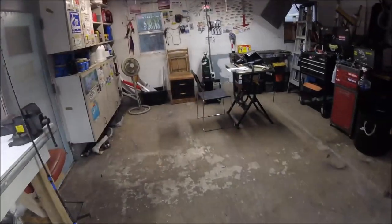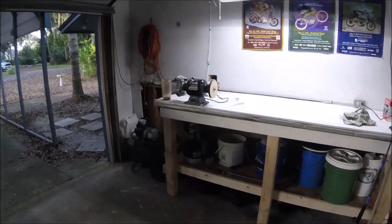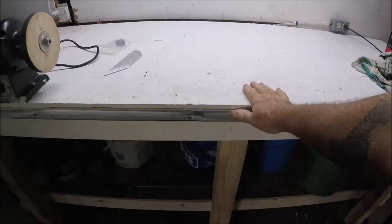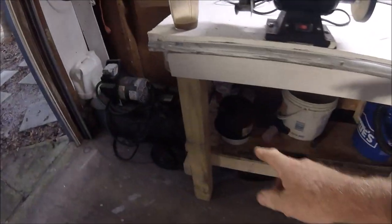Nice to see you. Let me open the door for you, get a little air going in here. I'm glad you could stop by. I've done a lot of work in here lately, because the wind's been blowing so bad. In the last week, me and my dad built this entire workbench. It ain't going nowhere — this baby is so rock solid.